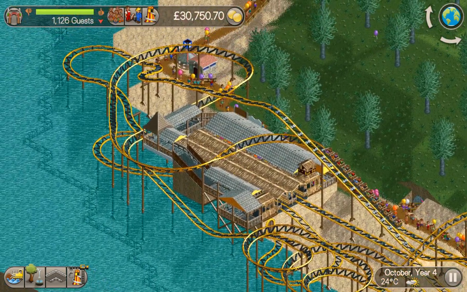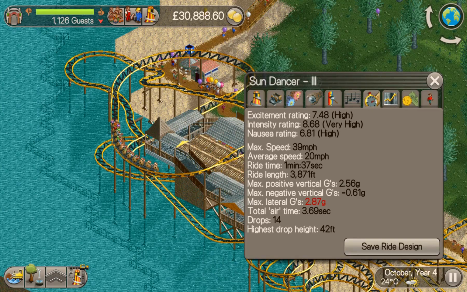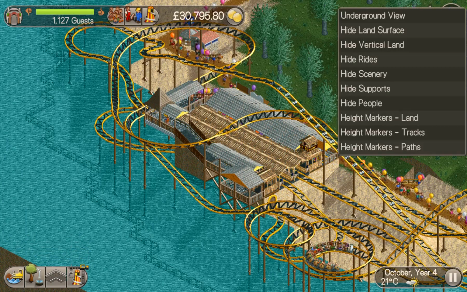So it's got 2 stations here. Technically it's Mobius, but if you look at the stats, it doesn't show up as Mobius. If it did, you would see 2 lengths and 2 ride times. But because the guests can't ride both sections, it doesn't show up. So don't worry about that. That does mean it won't include the second part.